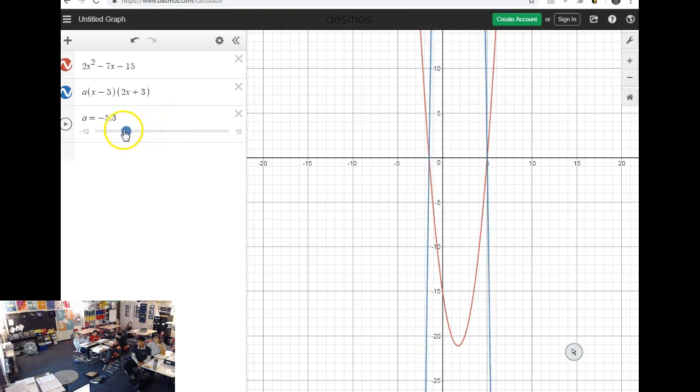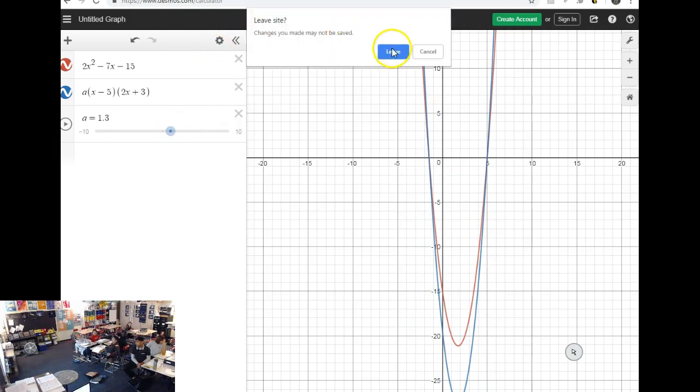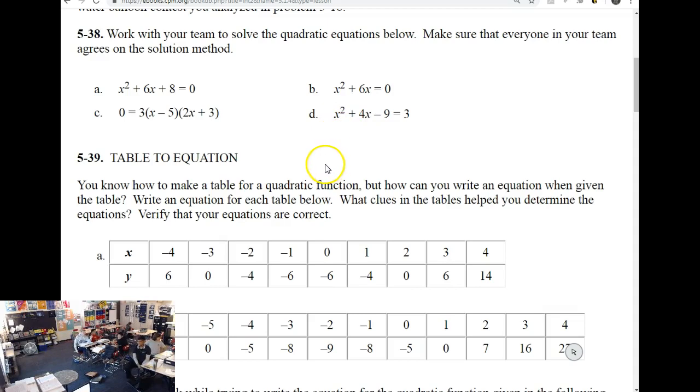Do you know that every parabola is the exact same shape? If you zoom out enough, yeah. If you zoom out enough and then crop it a little bit, they're all the exact same. We've talked about most of these just through you guys asking questions. For D, what do we do?